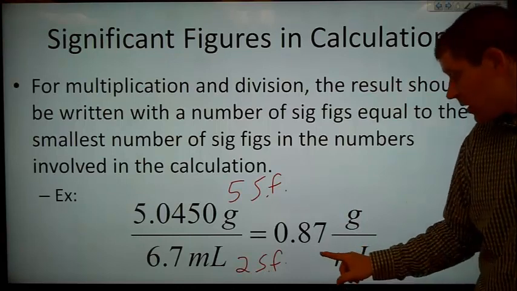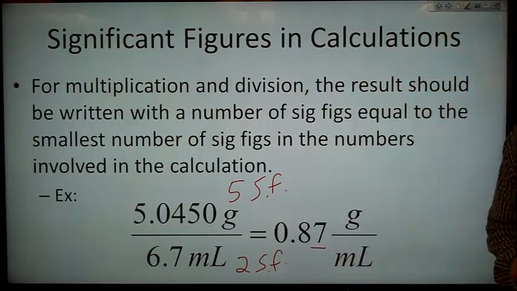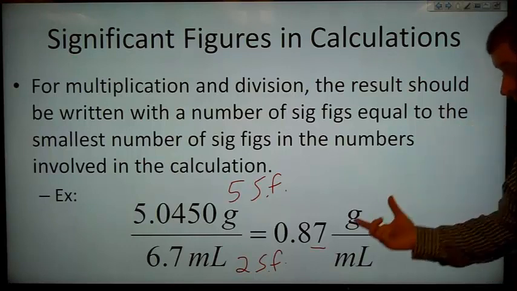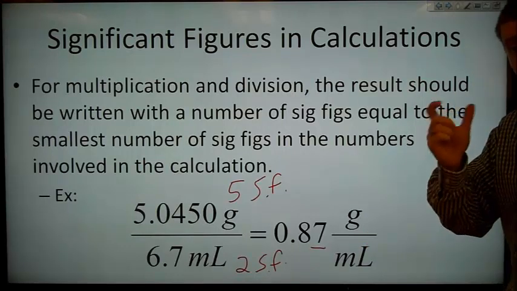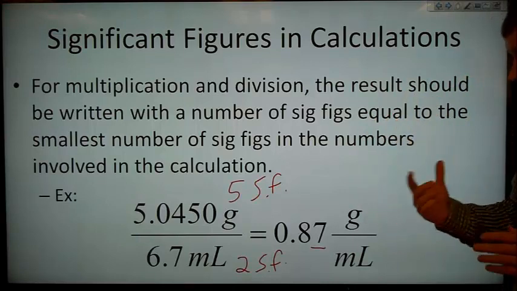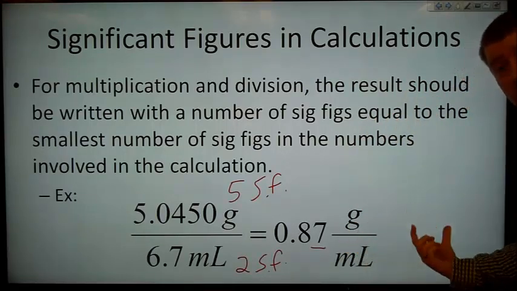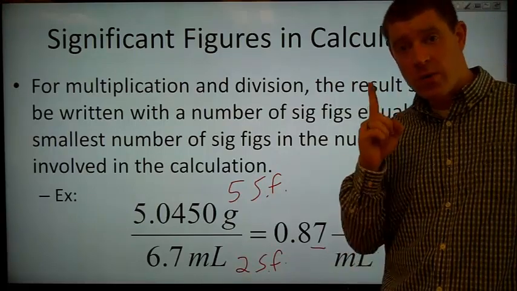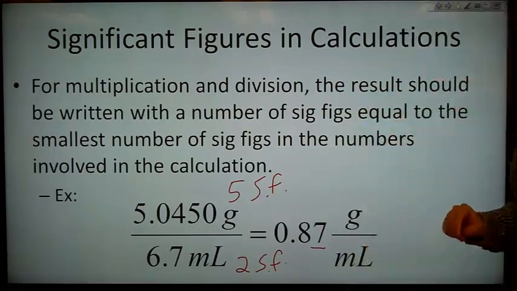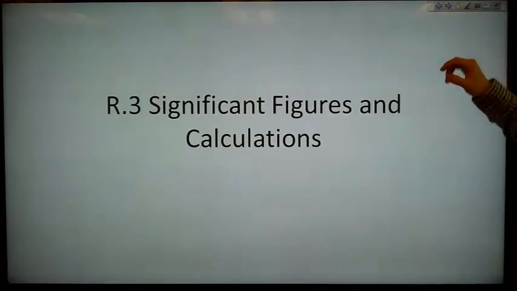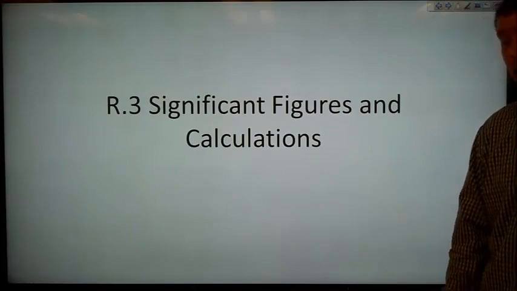If you want to, label your significant digit with an underline to keep track on paper of which place you ought to be rounding to. But keep digits past that until you get to the end and then round it, and now you're only rounding once, so you're not very likely to introduce any rounding errors. So that was significant figures and calculations.